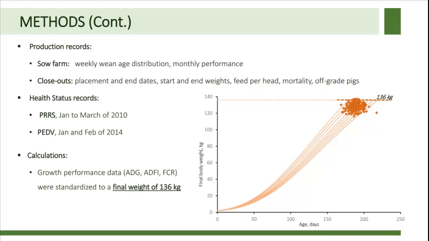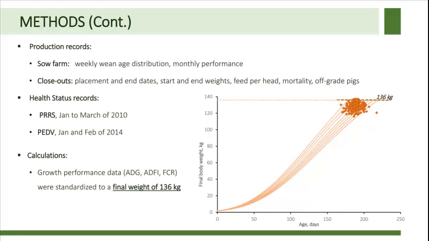What I mean by standardization is, if you look at this graph, every point is a single group, a final weight for a single group. You can appreciate all the variation around final weights and final ages of those groups. The question here was, how can I compare a group with a final age of 180 days that weighs about 120 kilograms with a group that is perhaps growing at a similar rate, but reached market, or was sold, 10 days later and weighs about 8 to 10 kilos more?